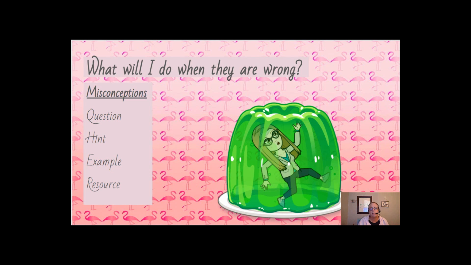Or maybe it's a hint, or an example of an easier problem, or even a resource that they can check out. So I'm not saying that on every slide I add all four of those things, but I am saying that I look for the misconception on each slide, and then I document in that slide how I'm going to help a kid overcome that.